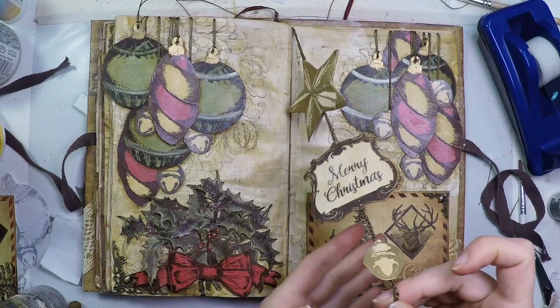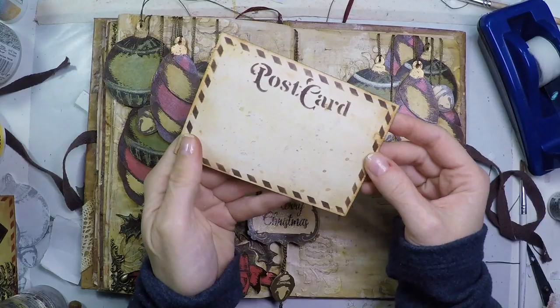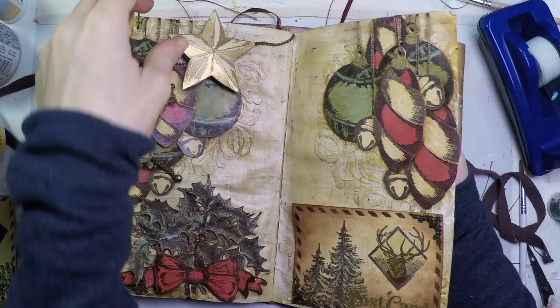And that's it. So this is the bookmark, and you can see the two different sides, and you can flip each part independently. And this is the postcard that you can lift, write anything behind, and put it back, because the magnets will hold it. And yeah, that's it. This is ready to go.